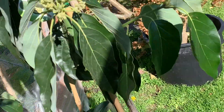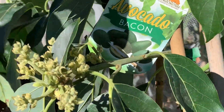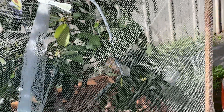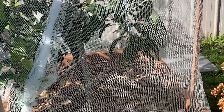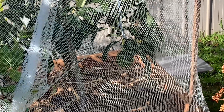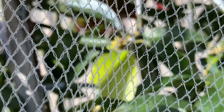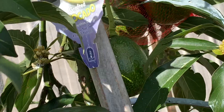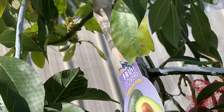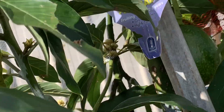Flowers opening - lovely. This is my Bacon avocado. And I would like to show you one more - I have to put the net on this tree, it's a red avocado tree. I have to put the net because without it, the possum will eat my fruit. I already lost one - I was very sad. The fruit is still there hanging. That's why I put the net to protect them.